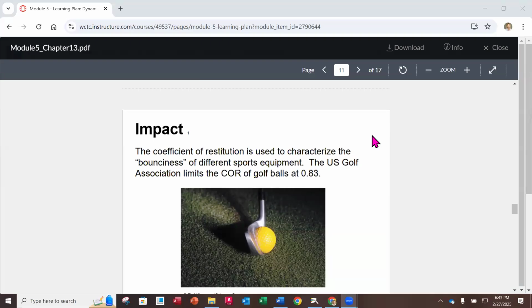Okay, so the next section we're going to look at is the impact that occurs when we're changing the momentum of an item. And that impact, if it's done in a very short interval, like a lot of sporting equipment, if you would. So here we see a golf ball in contact with the head of a club. We just had the example of the baseball hitting a bat.